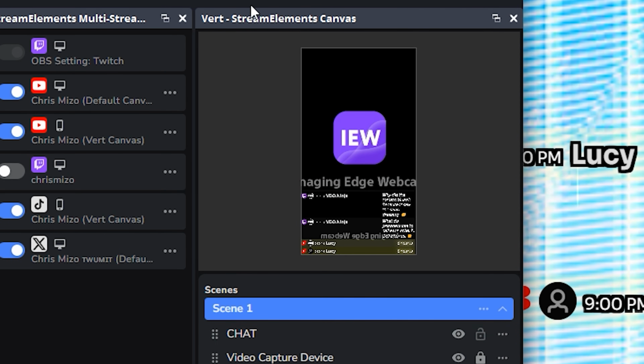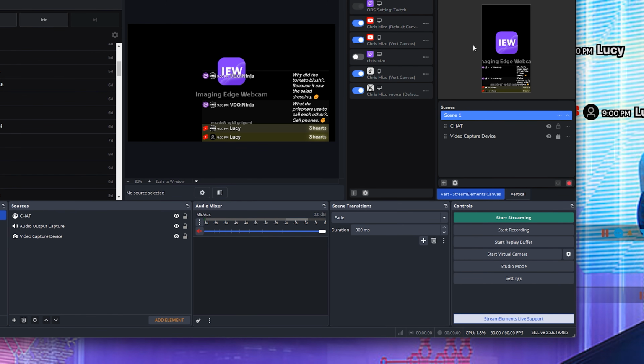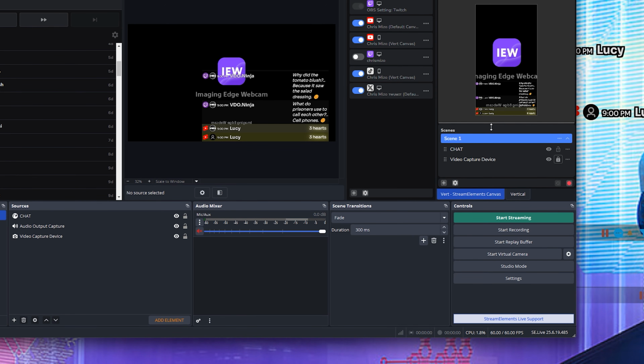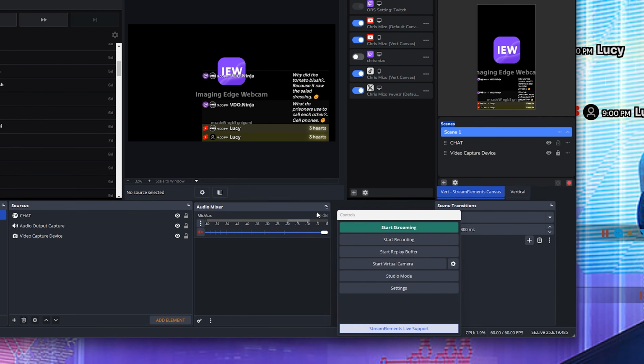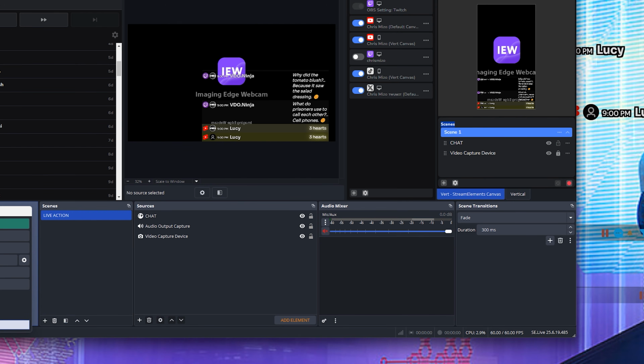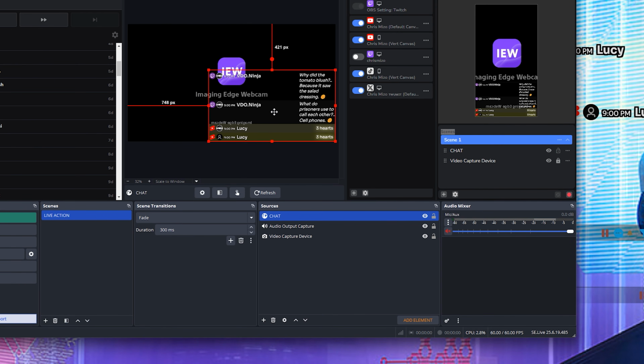Now I know it's a bit small to see, but again, you can adjust it if you prefer this to be bigger. It's not going to be your main focus as much as your scenes here. Maybe you want to move your controls out here to the left. Alright, perfect. We have the chat set up.